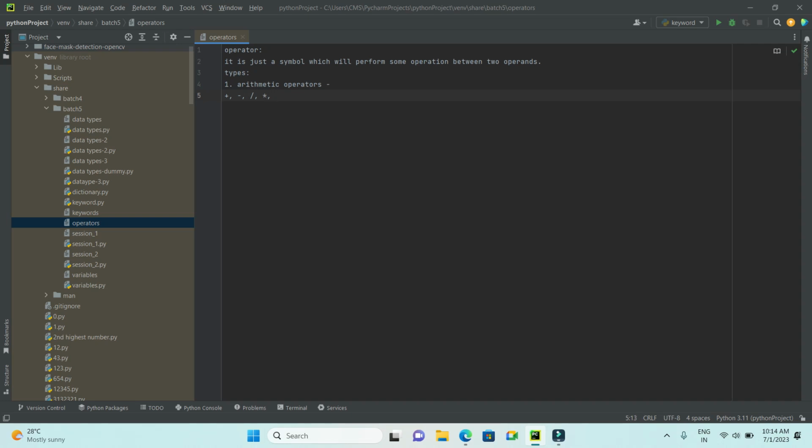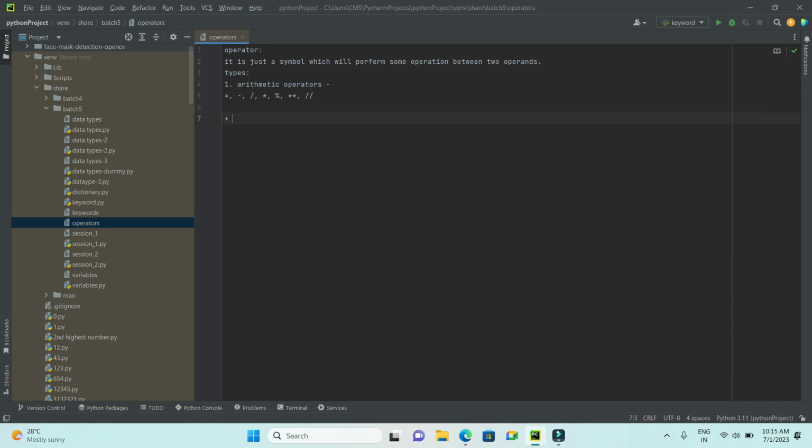To perform multiplication, we use the asterisk operator, and then remainder, the percent symbol. Then exponent, that is the power of an operand, and then the floor division operator. So these are the operators in Python. I'll give you examples one by one.